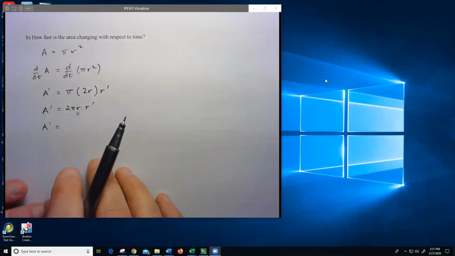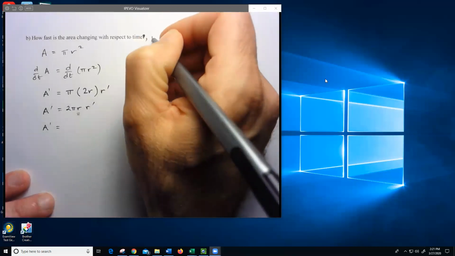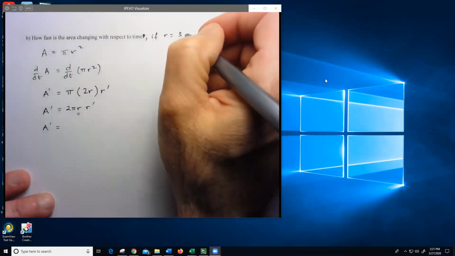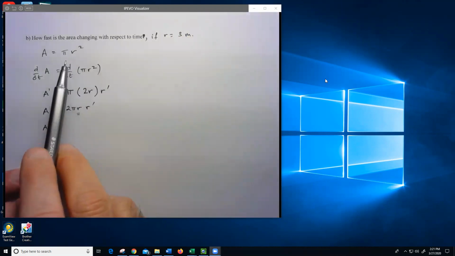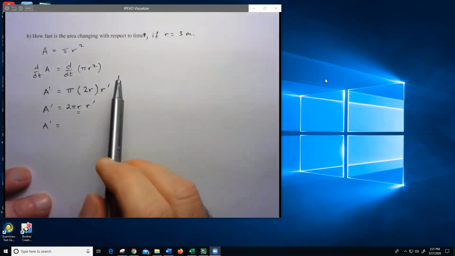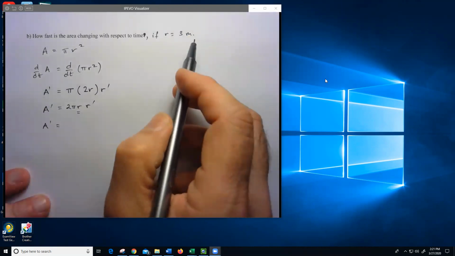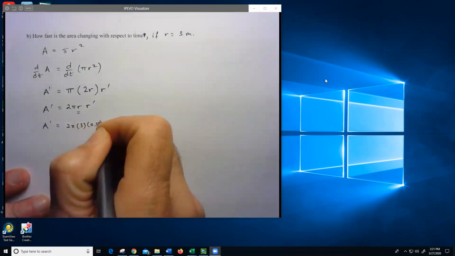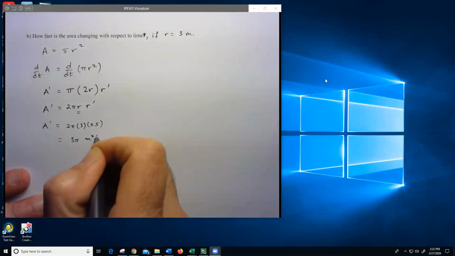What I could have said is, how fast is the area changing with respect to time, if r is equal to 3. Okay, I guess here 3 meters. This is certainly a question I have. So very often you're going to see that when you're working with a related rates problem, it's not as simple as you give me one rate and then I can find the other rate. You're often going to need some extra information. Okay, so now if I change the problem here, well, I can solve it because it's just 2 pi times 3 times 0.5, and what is that? That's just 3 pi meters squared per second.